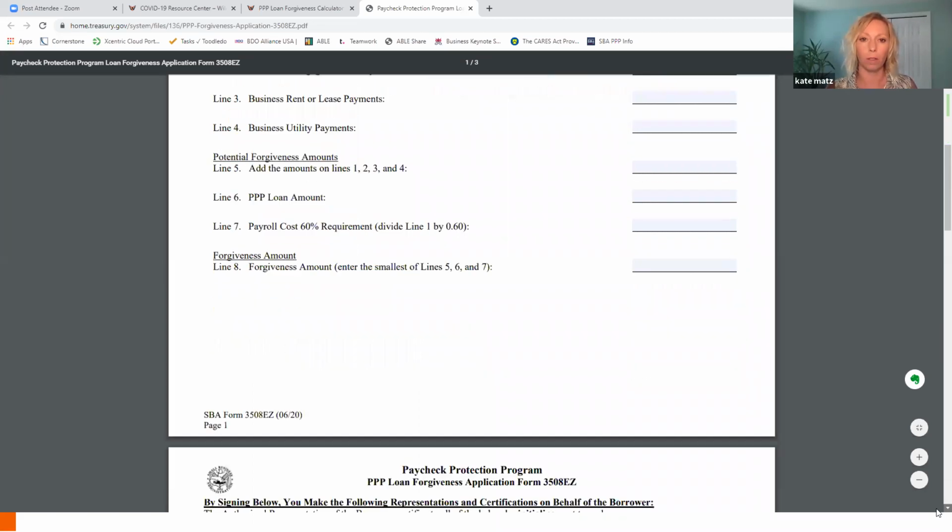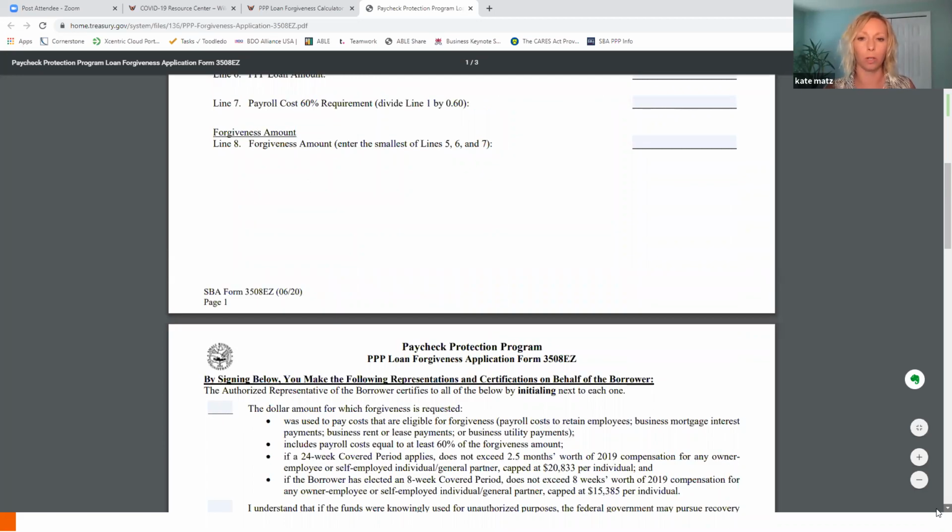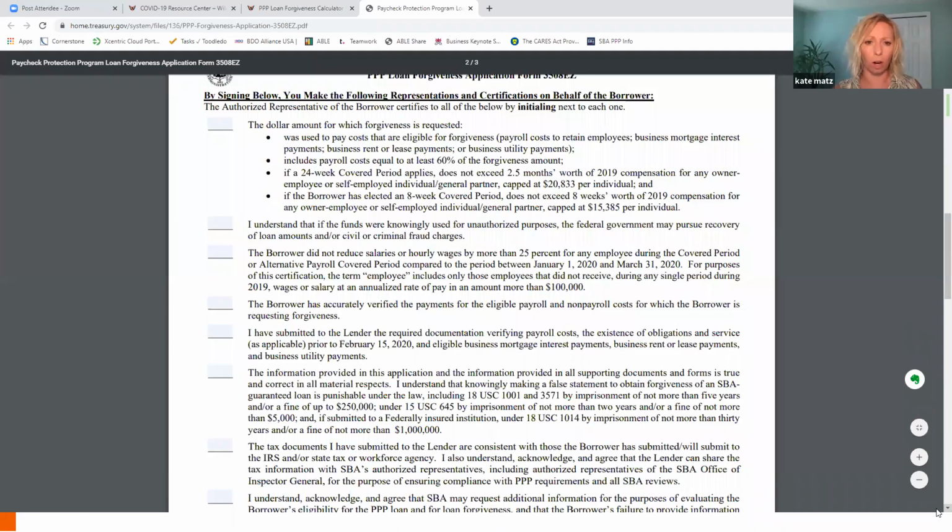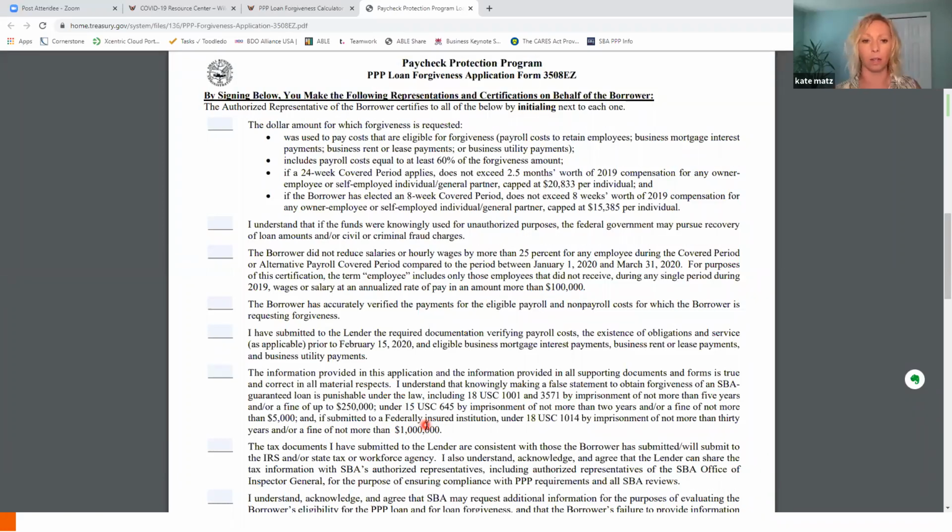Once you get that part done, you're going to look at page 2. And again, these are the certifications. Basically, you are certifying that everything you used in your calculation, and the fact that you are using the EZ application, that you're eligible for that, that all of those documents are real, accurate, complete, nothing is false or fraudulent. So they've got a bunch of different ways of getting at the fact that you're providing true, accurate, complete information and it's not fraudulent. You want to read through each one of those, and you need to initial each box.